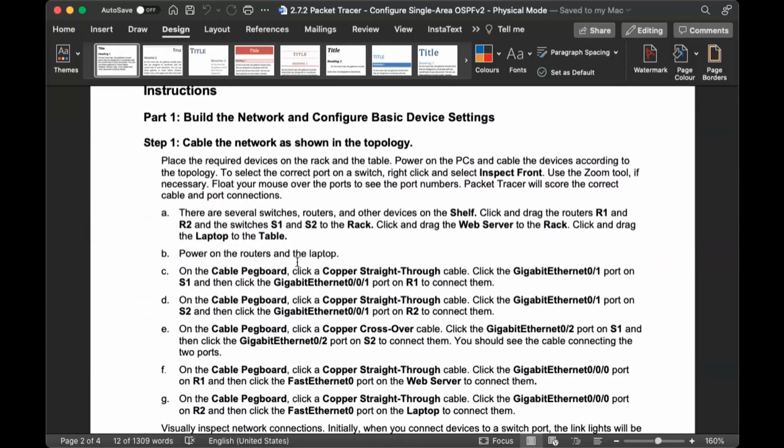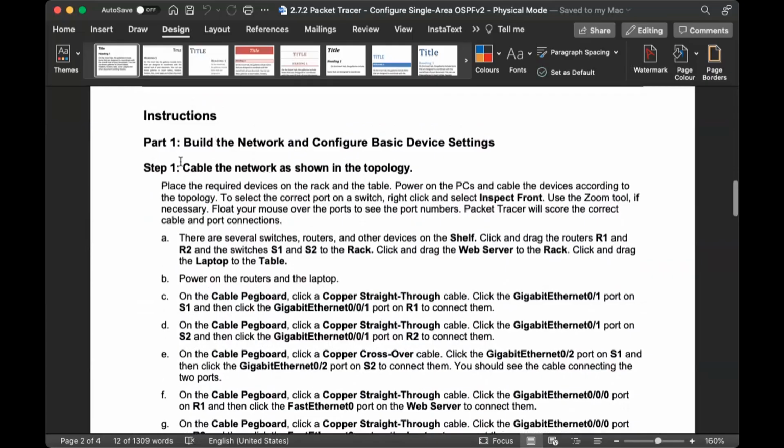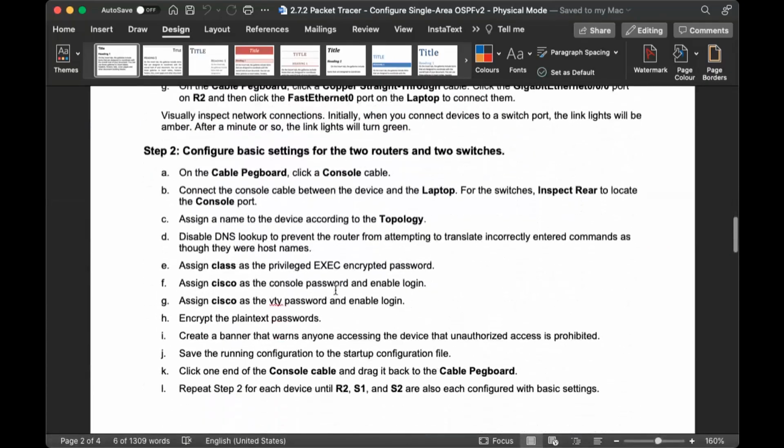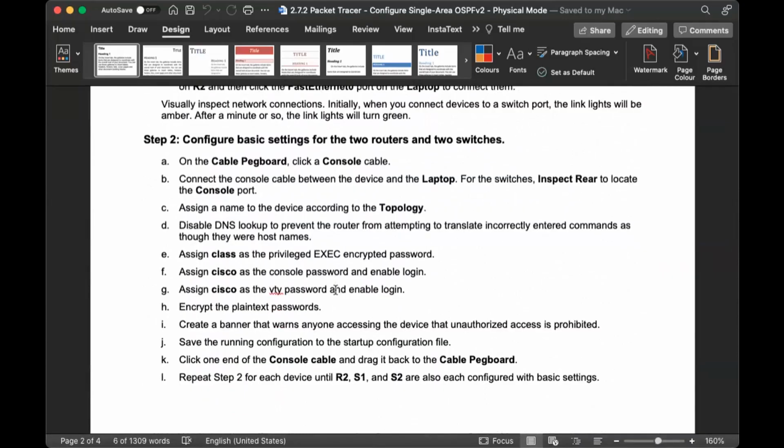In Part 1, the first step is to cable the network as shown in the topology. Here are the steps. Step two, configure basic settings for the two routers and also the two switches. Here are the steps to be taken to accomplish the task.